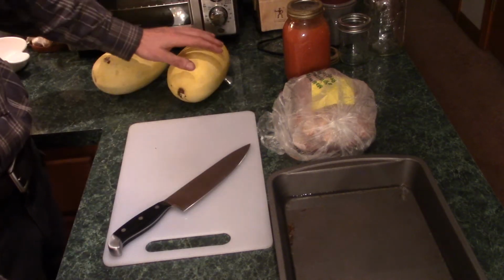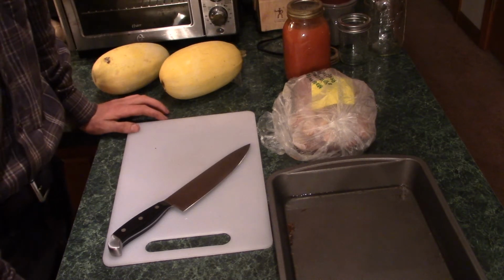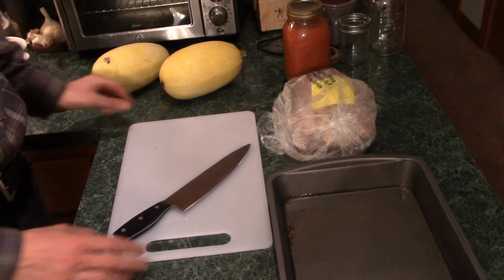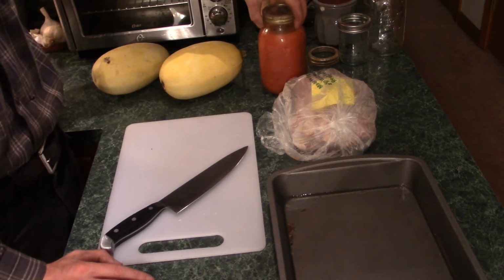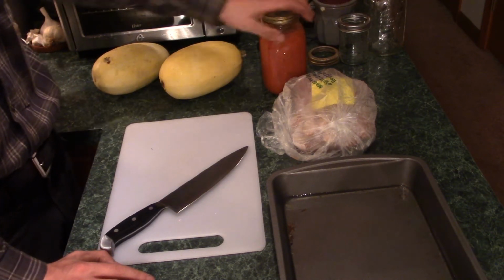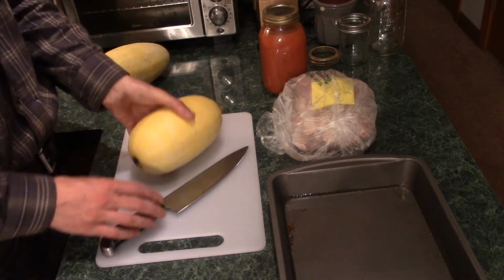I've got some of the things that I've made and grown from the garden, and I'll be putting it all together into one dinner meal. What I got here is some of the tomato sauce we made in one of the previous videos, some of the chicken that I butchered, and two of my spaghetti squash.